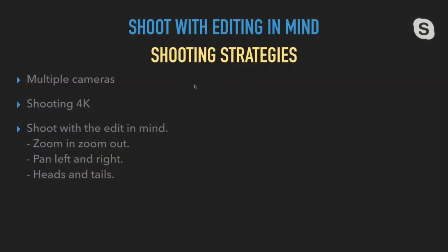And now going back to some shooting strategies, and we're going to get into the edit in just a moment: again, multiple cameras are very useful, even if it's an unmanned one. A big thing that I like to recommend to folks, and I'm going to be showing you how you can leverage this in the edit, is shooting 4K video. A lot of the new cameras, even a lot of our cell phones, can shoot 4K video. That's ultra high definition. Yet we're distributing our videos usually in high def, 1920 by 1080.